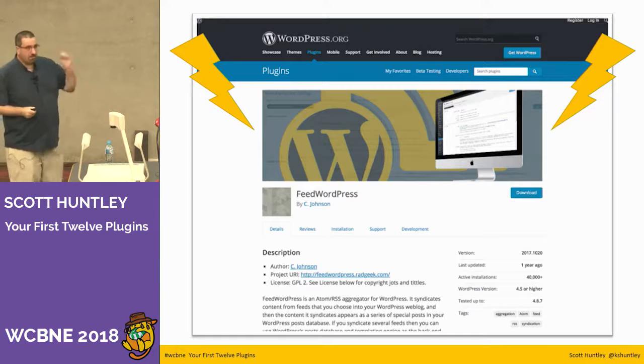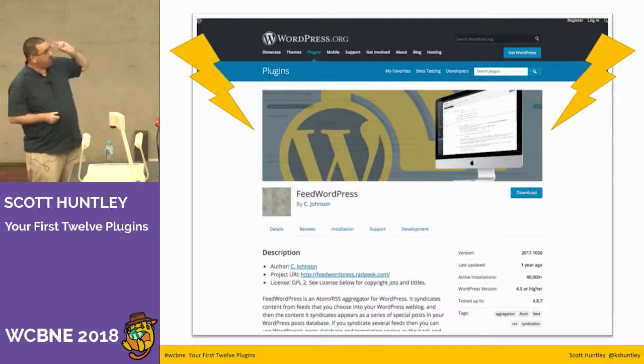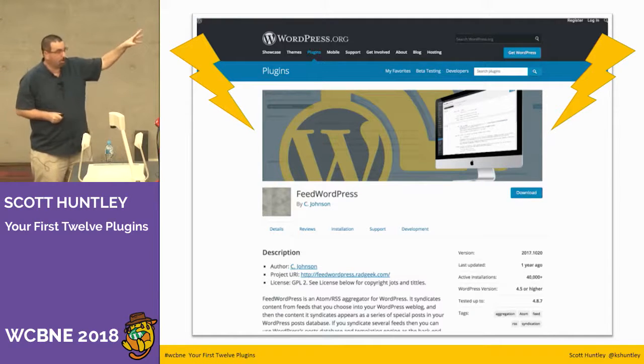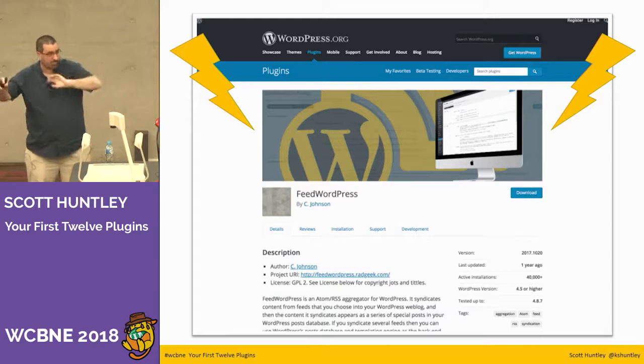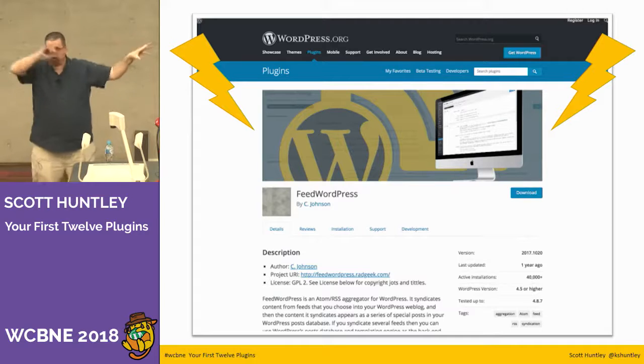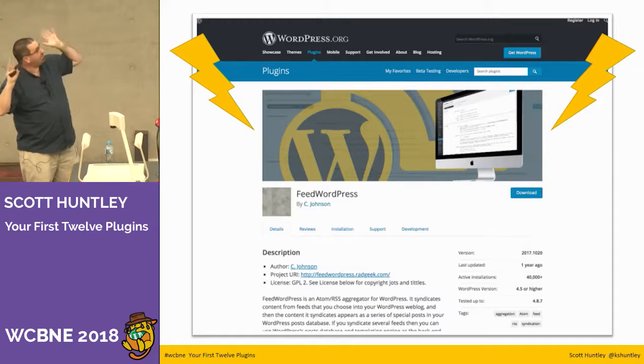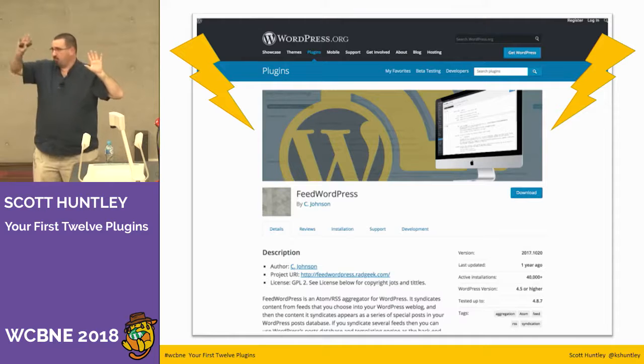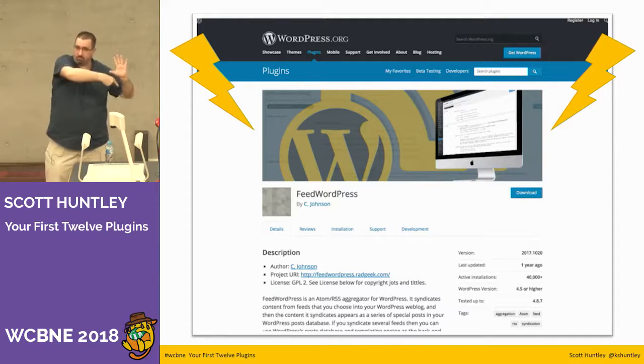Feed WordPress. My presentation on Monday at EdTechposium is all about taking content from WordPress into Moodle and then back from Moodle back into WordPress using RSS feeds. And I did that, and I found this plugin. This is an RSS aggregator, so you can take posts from one WordPress blog, or really from any RSS source, and feed it into your WordPress site.